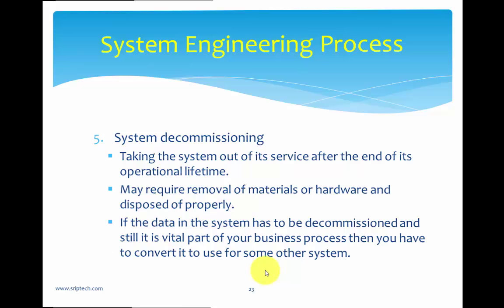Right. Now there is one more stage in the system engineering, which is the last stage, is called as system decommissioning. Now what do you mean by decommissioning? Removing the system from the particular place. Now for example, we say that decommissioning is a stage where taking the system out of its service after the end of its operational lifetime. Every system has a lifetime. Now once we find that the system is saturated and it is no longer useful, we are going to decommission that particular system. Now when we are doing that, you just cannot simply decommission and throw it away, because we have environmental hazards creeping in.